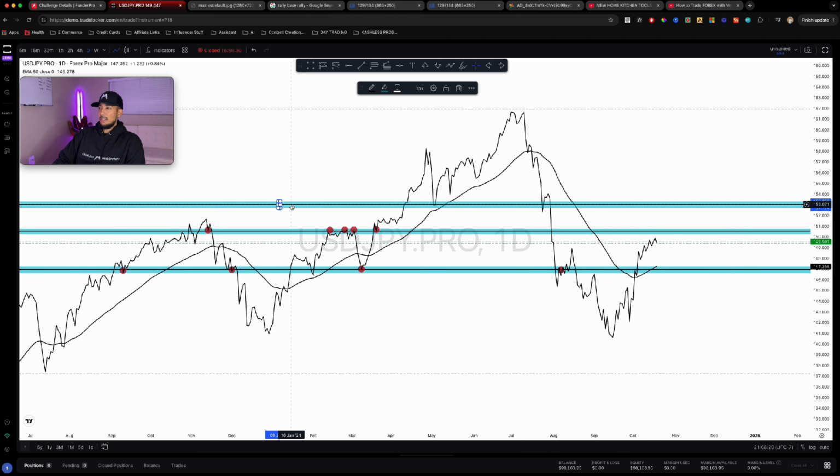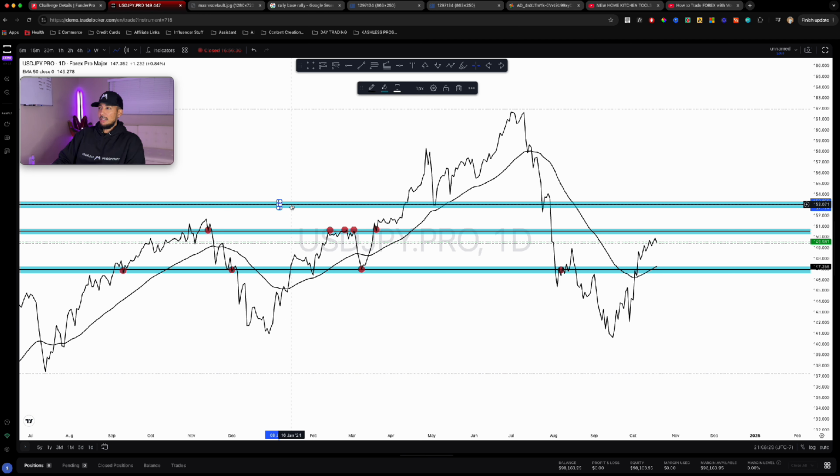Okay, so now that we have our zones created, we can get more granular and go to the 4-hour time frame. So I'm going to go ahead and hit the 4-hour time frame, and now we can go into the candlesticks. The candlesticks give us more data, and now we can really look for opportunities to get into setups. Again, you want to look for the 1-to-2 or the 1-to-3 risk reward setups.